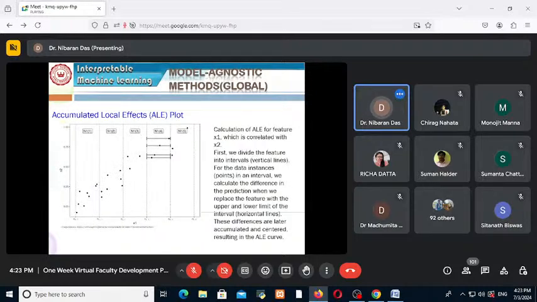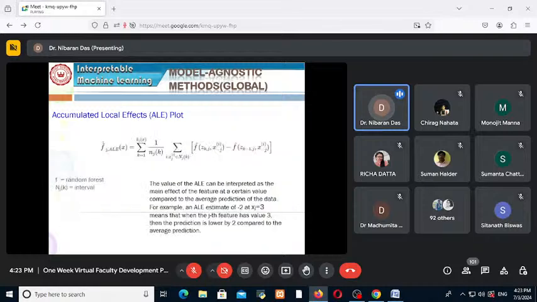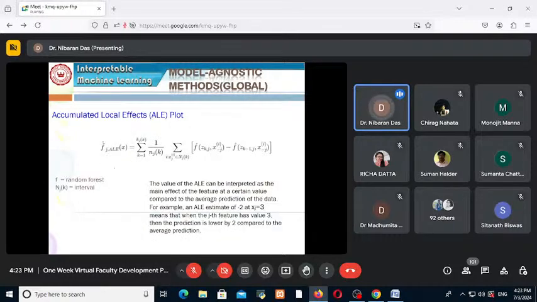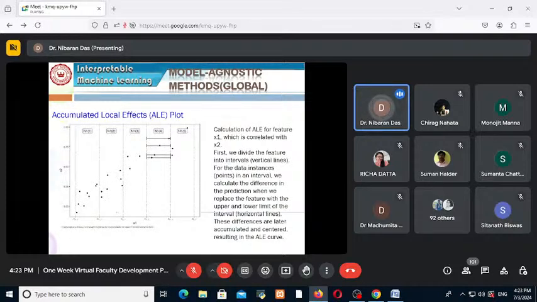Here we first divide the feature into regions, since we are considering the local effect. If we consider local effects first, we can divide this part. So accumulated local effects, ALE plots, are computed per feature j and interval k, where n_j(k) is the number of data points in the interval, that is, how many intervals we have considered. For example, here z0, z1, z2 up to z5 are the different intervals, so n1, n2, n3, n4, n5.